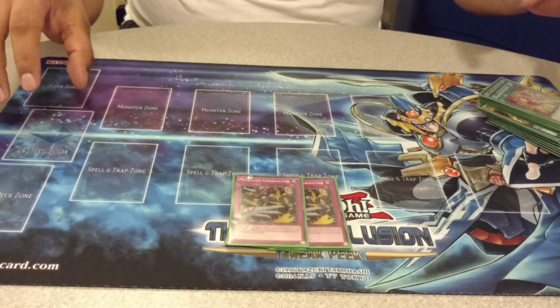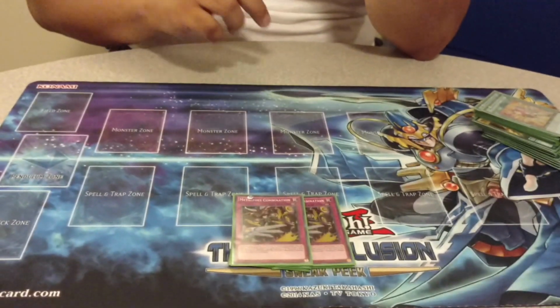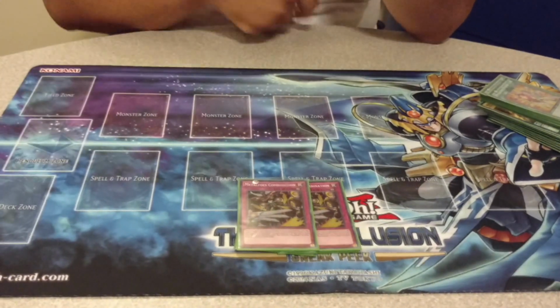So if I already have 2 scales of the Metalfoes in the scales, then I can be like, okay, I got options. All right, pop this scale, boom. Then I can activate the other scale.